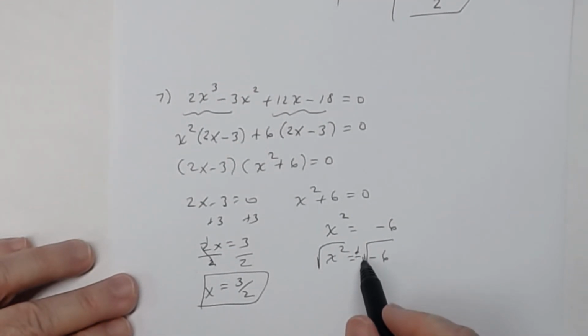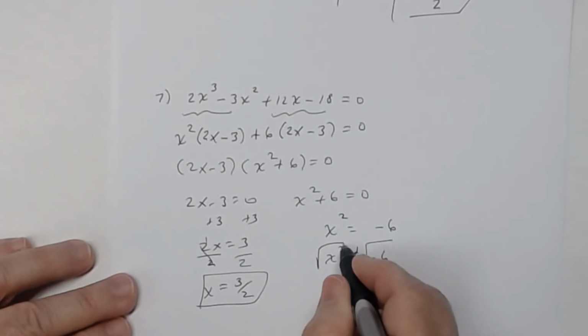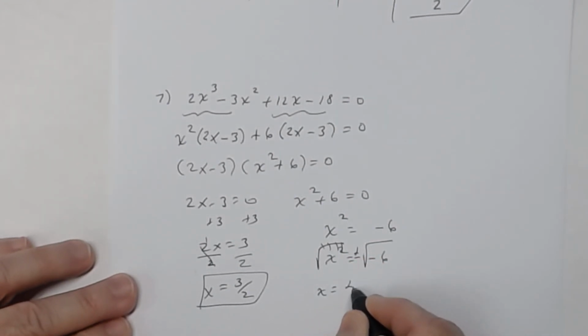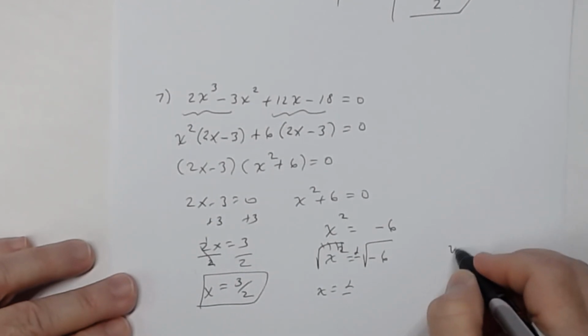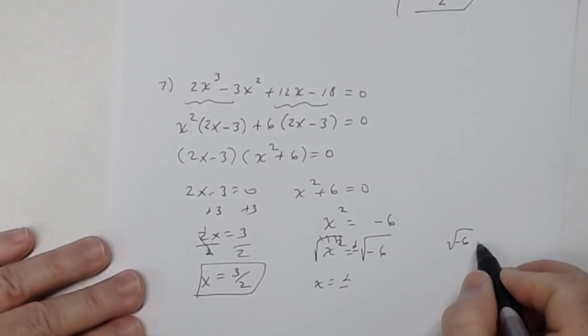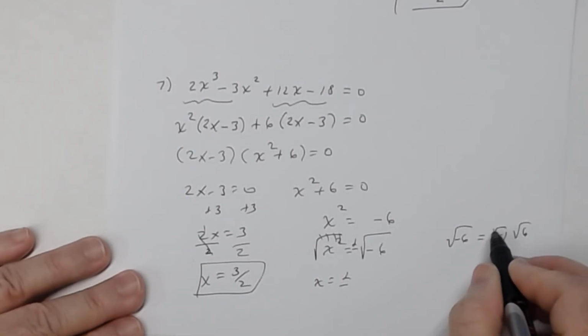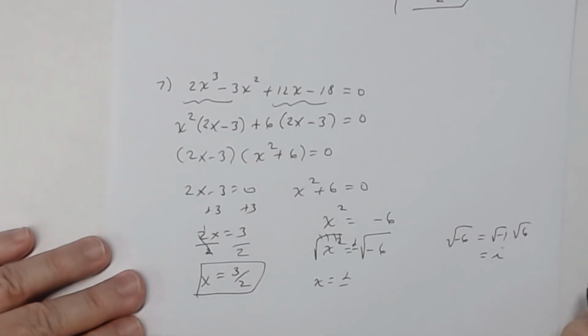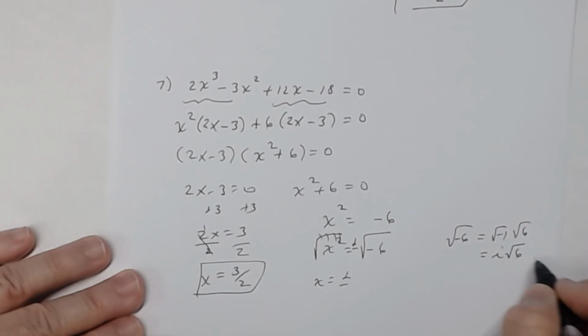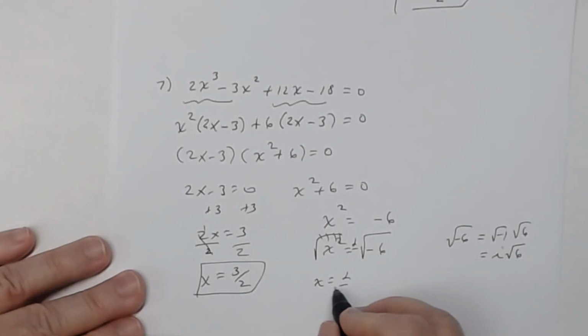When you take the square root of both sides, or the even root of both sides, you're always going to have that plus and minus symbol there. The square and the square root undo each other, so I get x equal plus or minus. Now, let's simplify the square root of negative 6. I can write it as the square root of negative 1 times the square root of 6. The square root of negative 1 is i, an imaginary unit. The only perfect square that goes into 6 is 1, so the square root of 6 I cannot simplify. So leave your answer like that. This becomes plus or minus i square root of 6.